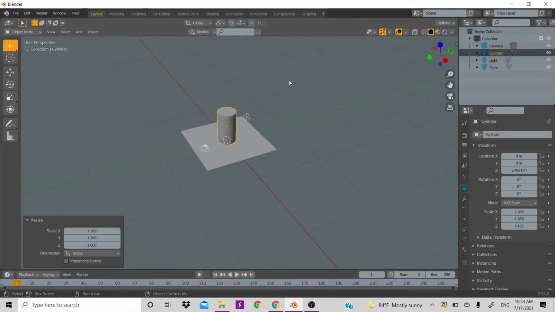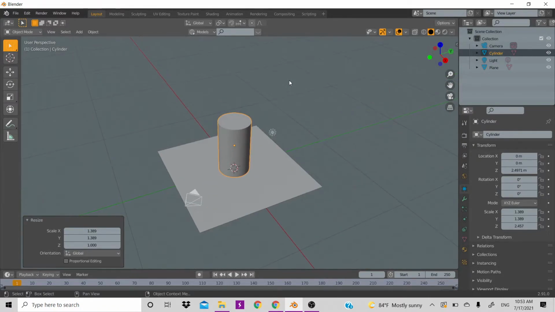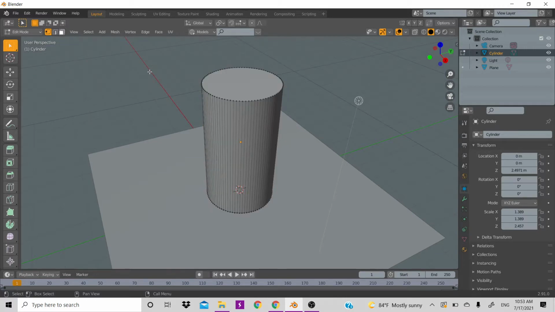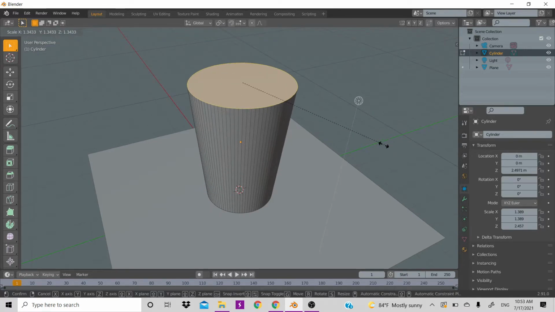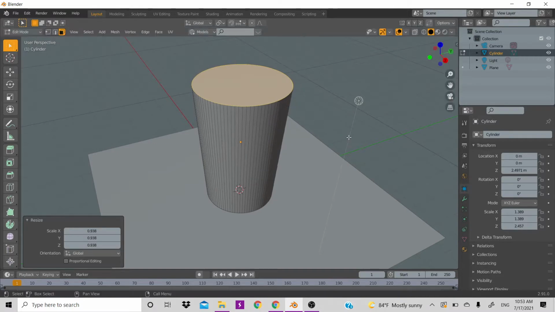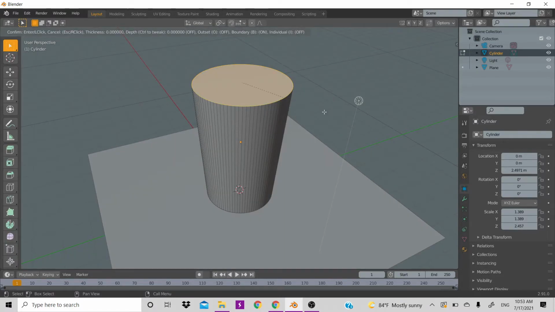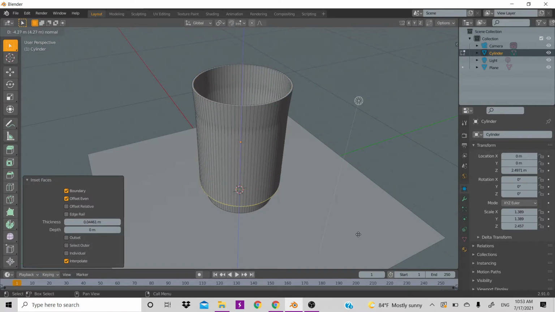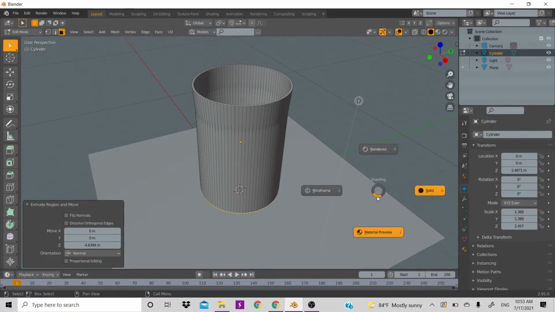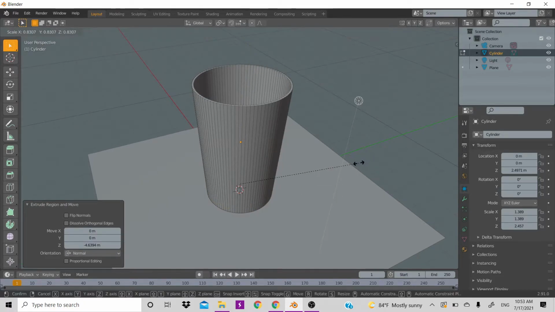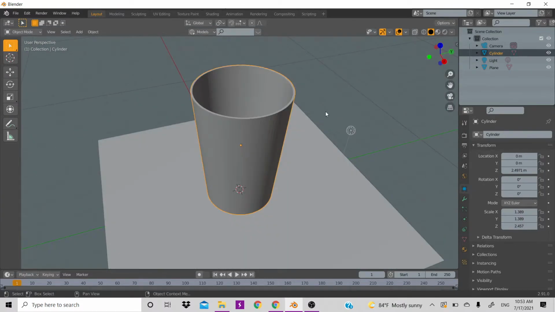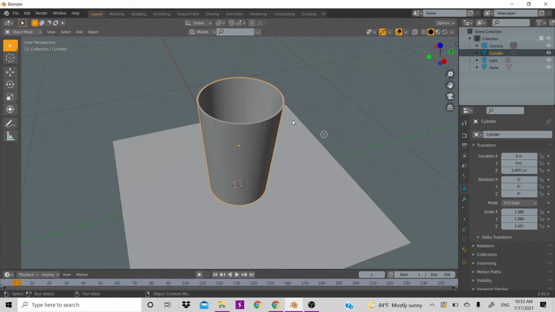So now that we have that, we need to make it look more like a cup because right now it just looks like a cylinder. So we can just hit Tab into edit mode, go to face select mode, and then scale it up. And then we want to actually stay in edit mode and inset the top face a tiny bit, and then extrude it down on the Z. It'll by default do it by the Z. And then what we need to do is just scale it down until it's not clipping on the outside. And as you can see, we have a cup now, and that's pretty cool.